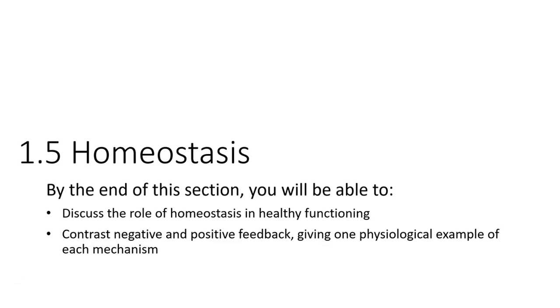All right, now we get into one of the big foundational principles of all living things, but again, we're focused on humans here, and that is homeostasis. So homeostasis, like I mentioned in the previous lecture, is absolutely essential to our health and well-being. And there's different ways that our body achieves homeostasis. Those are negative and positive feedback loops. So we're going to talk about all of these different things for section 5.